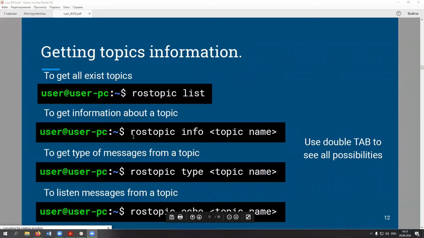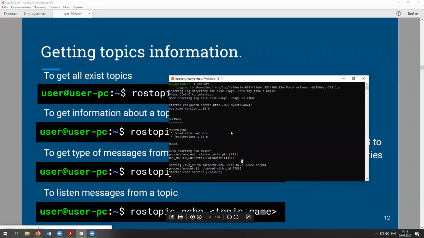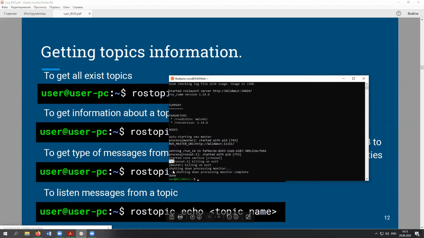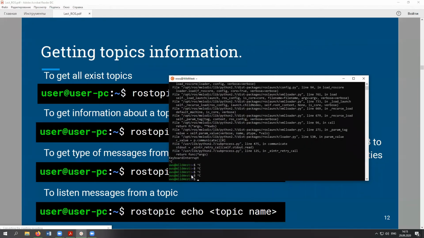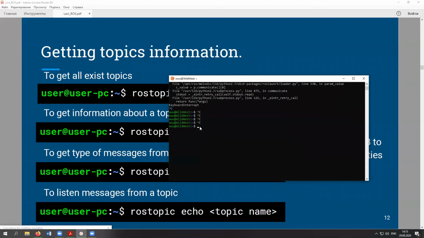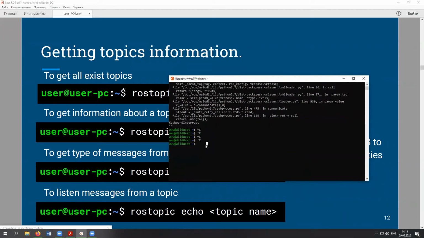Yeah, the commands. So first of all, Ctrl+C is the widespread command for stopping anything in ROS. So roscore: if for some reason I launched roscore by mistake, I press Ctrl+C. There are a lot of errors, but still that works to stop it. And there is no easier way usually.